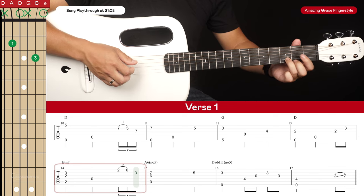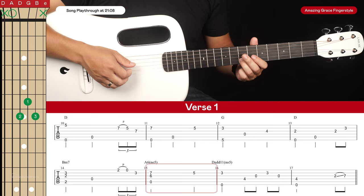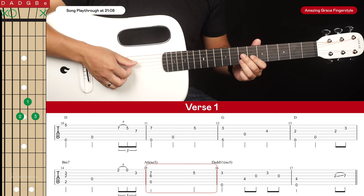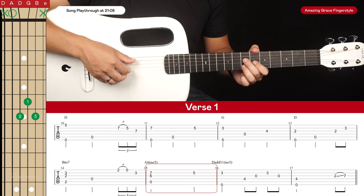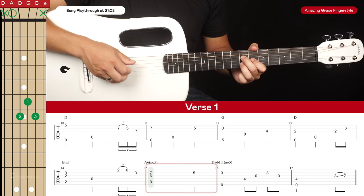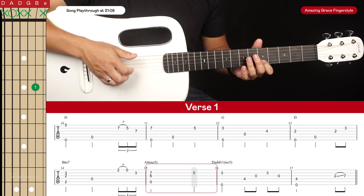Now from this position, slide your ring finger up to the seventh fret of the second string. Index will go onto the sixth fret of the third string, and you can put your middle finger here on the seventh fret of the fourth string. We'll start by pinching the open fifth, third, and second strings. Hold that out for two beats, and then go to the fifth fret of the second string. And that ends that bar.